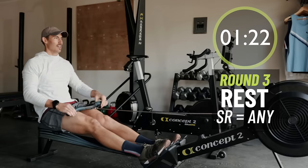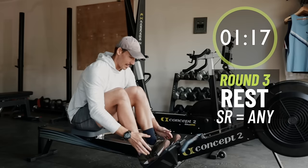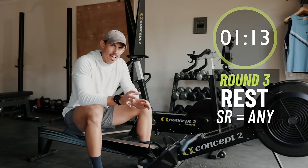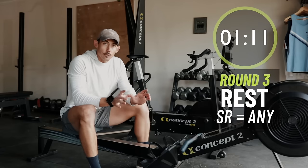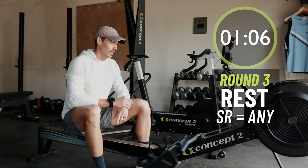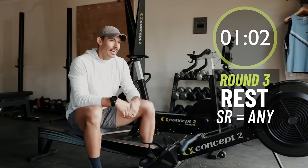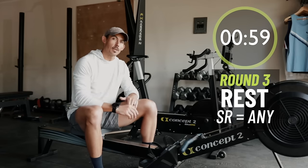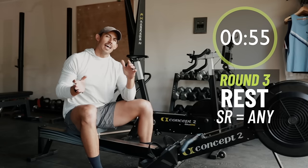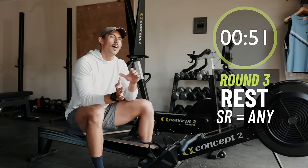There we go. That was a 28. Keep spinning, just got a minute and a half of rest left. If you truly want a better 500, you need to repeat this at least once, if not twice. Essentially, you're putting yourself at doing six or nine 500 meter pieces. The reason it's a minute and a half is that is a good range of time to work towards for a 500 meter.